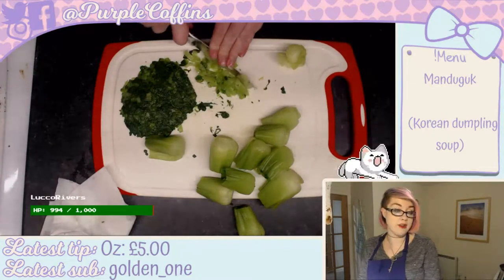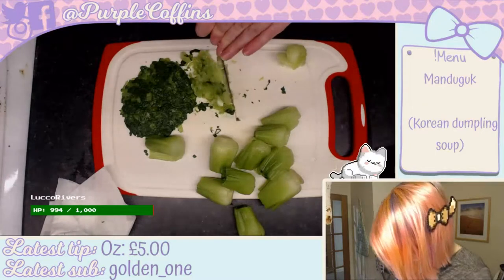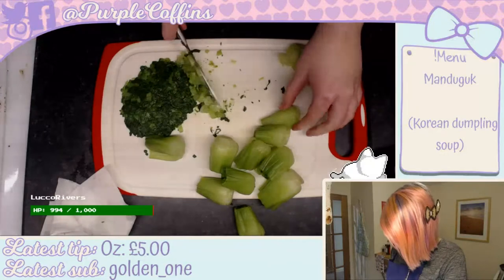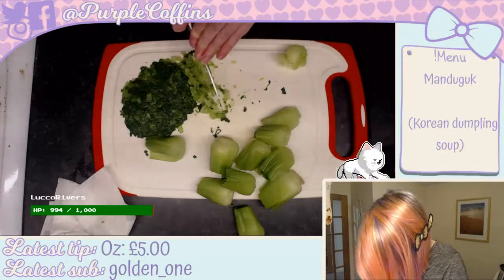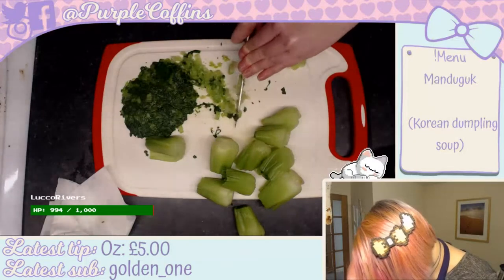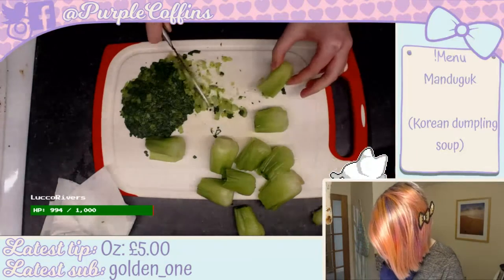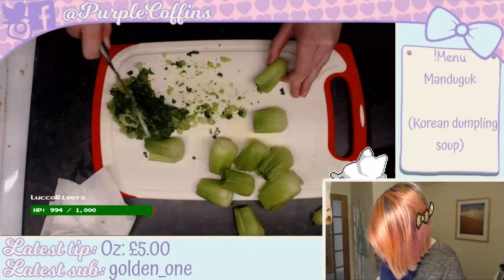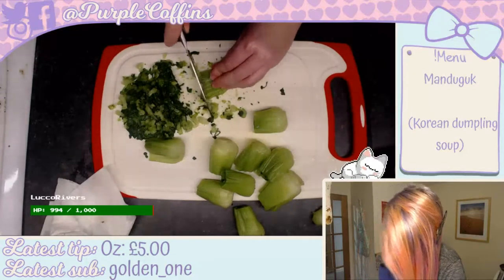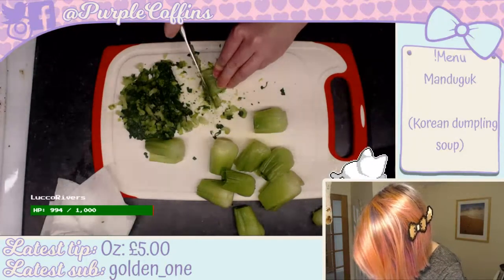Minor flicker. Okay, it's not that distracting, and we'll just leave it there because I don't think we can get it any better than that without you guys not being able to see what I'm doing. And if you can see this, that's the most important part, being able to see what I'm doing. Trying to get this nice and small, but it's quite hard because it's so moist.